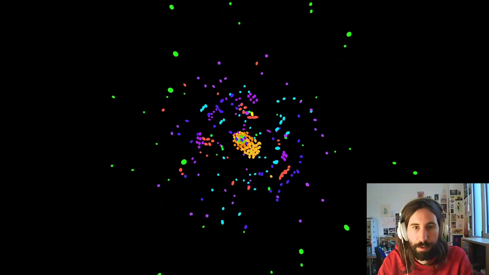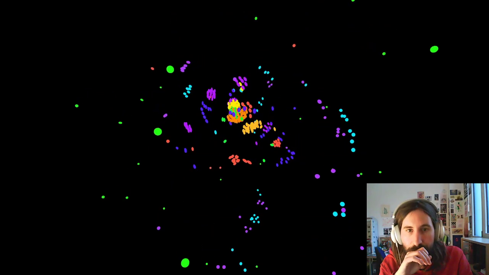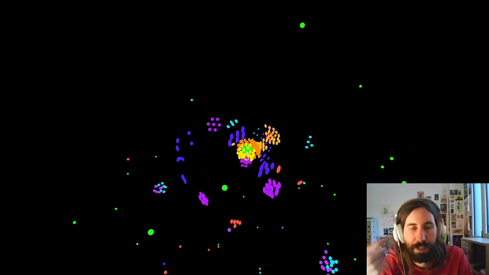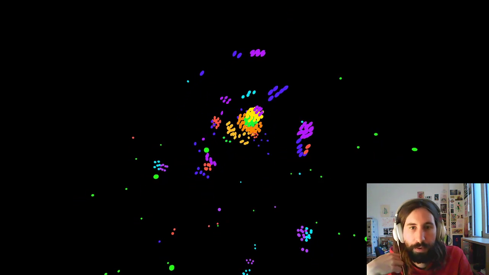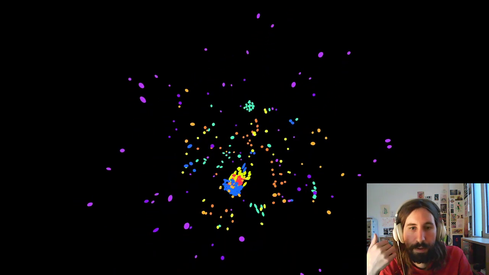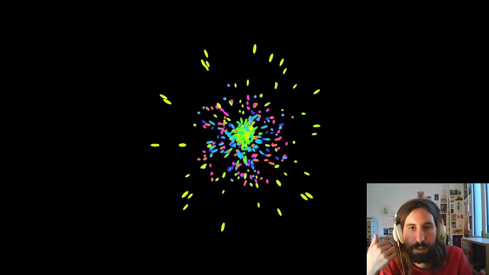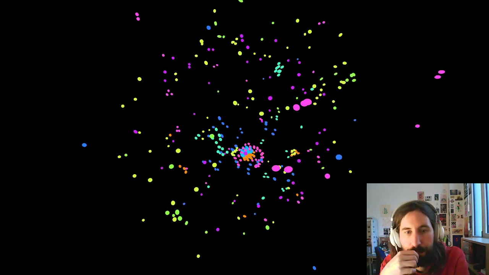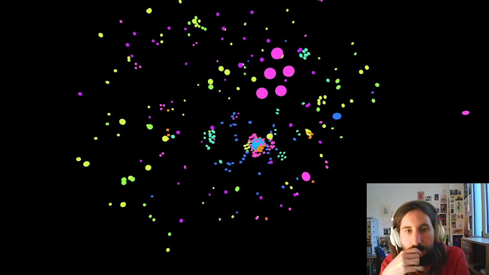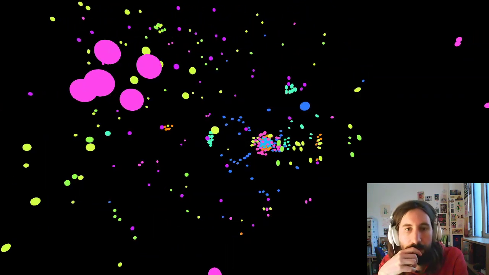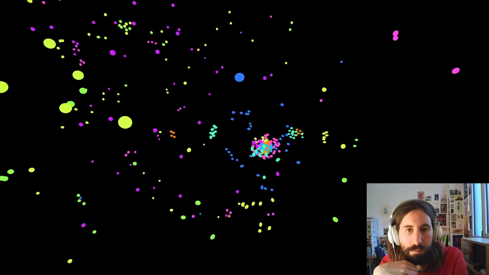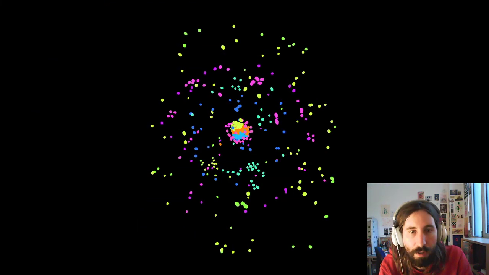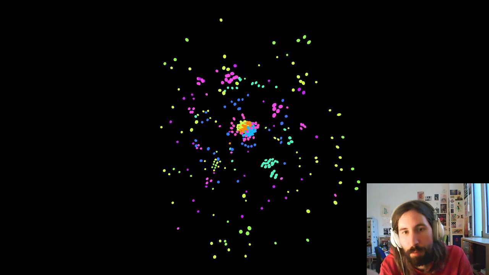So now if I respawn, I get new interesting behaviors each time I respawn. Is it the same colors? No, it's different colors, isn't it? Is it? Yeah, it's different colors. And so what I can also do is I can respawn particles with the same rules, which should give us more or less the same behavior each time.